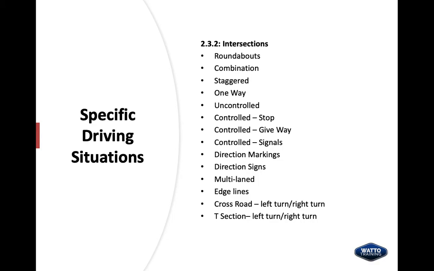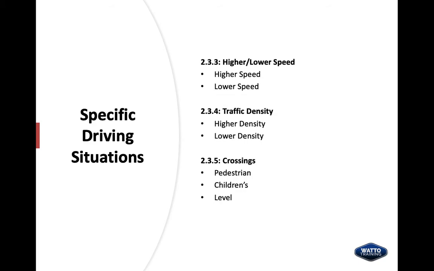Directional markers and signs. So if you go to any built-up area, you'll get plenty of that, plenty of left and right turns. Some merging, high speed, low speed. Look, if you can't get to a 100 zone, at least get to a 70 zone. Traffic density, high density, low density. Again, if you're in a remote or regional area, it might not be a lot of density, but just localize your instruction and show us what you've got and what you can do.